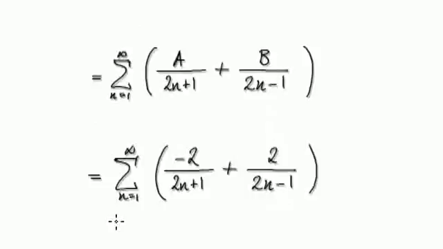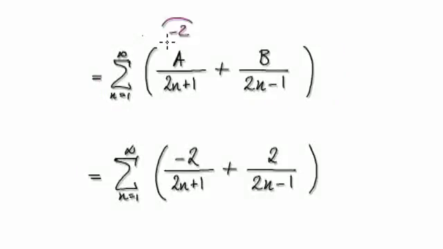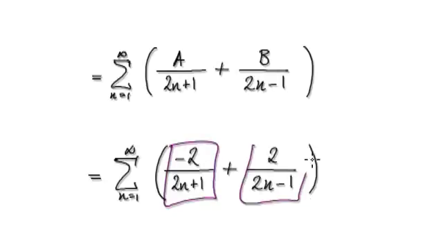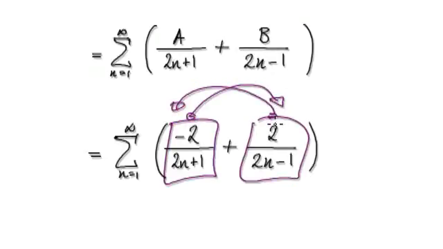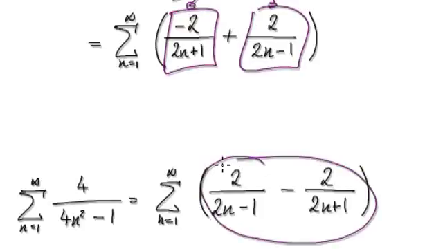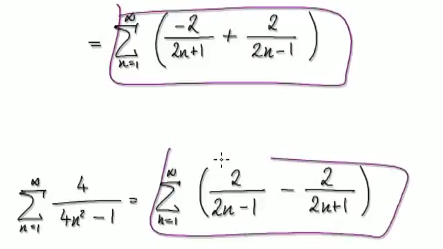So going back to here, we now know a is negative 2, so we can put negative 2 into the a. We know b is 2, so we can put the 2 into the b. So that will then give us this. So now let's just switch these two around. So let's put this in front and this behind. So that will then give us this. It's pretty much the same, but it just looks neater like this. Okay, so this thing here is exactly the same as this.